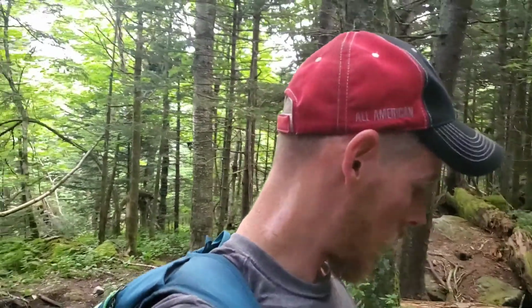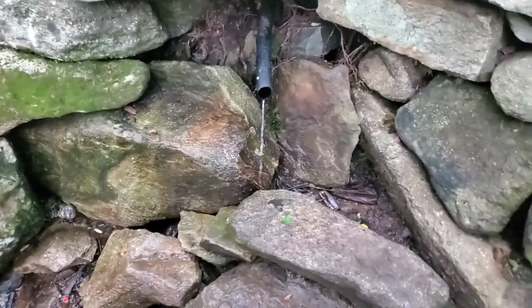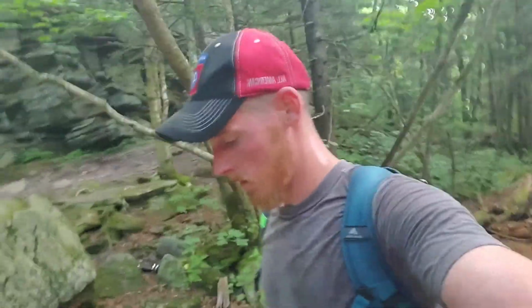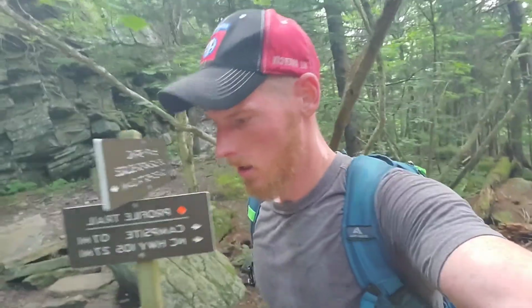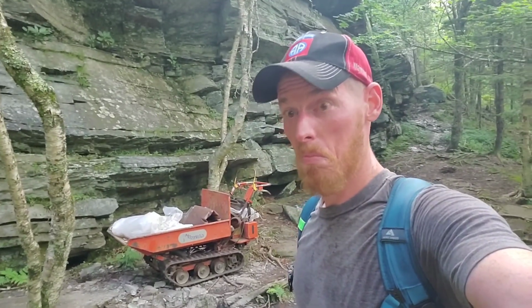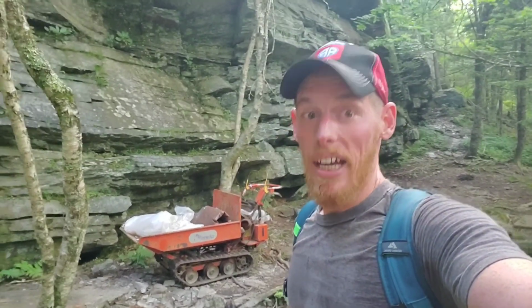Seems like as good a time as any to wash some sweat off. But 0.4 miles to Grandfather Trail, which is where we're headed. Then we're cutting over to Calaway's Peak. But first, get some sweat off. If only you knew how good that water felt. It is ice cold. I've actually seen it running harder than that before, but we're in the middle of summer, so it kind of makes sense. But that's a blast to get up here.